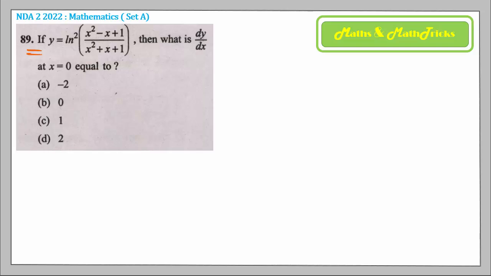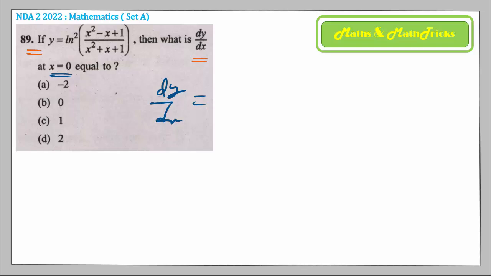This is a question from the NDA 2 2022 exam. We are asked to determine the derivative of the function at x equal to 0. You can try to solve this by applying the chain rule, because there is an ln square. First, the square formula: ln square x gives 2 ln x, and again the derivative of ln x is 1 by x. It is lengthy, but because they gave x equal to 0 to substitute, the solving part will be easier. So now we start with the derivative directly.